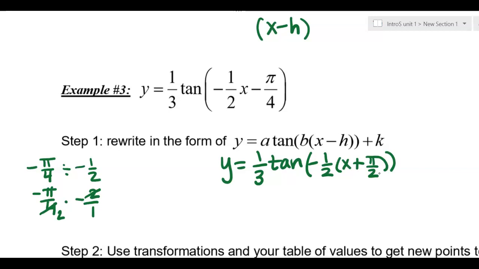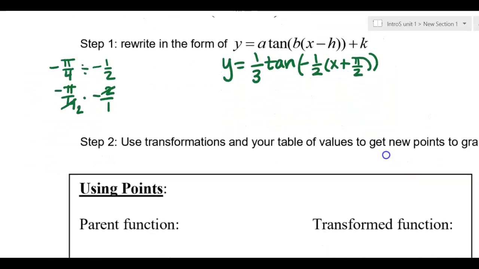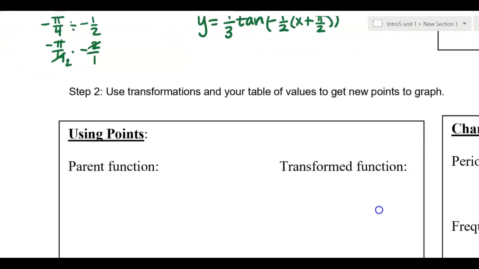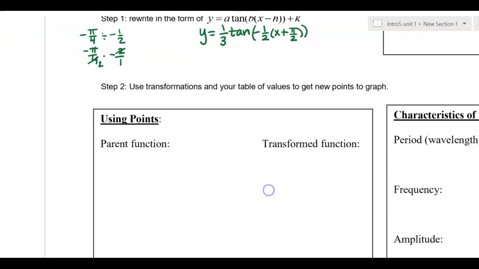Okay. So then table setups. Okay, so first you need your parent function, so if you have to, go back and look. If you don't think that you need to look, then maybe practice how you know you're going to make that parent function table. So our parent function for the tangent doesn't go to 2 pi, it just goes from 0 to pi, and we couldn't go every 90, we had to go every 45, so those are the pi over 4s. I'm saying this out loud because that's how I'm remembering it.